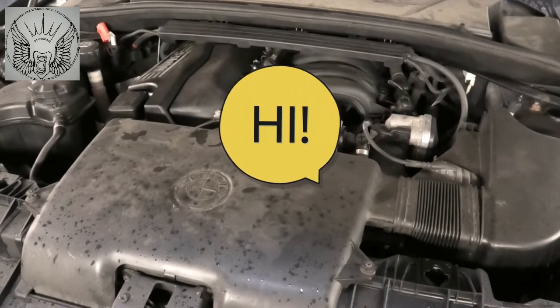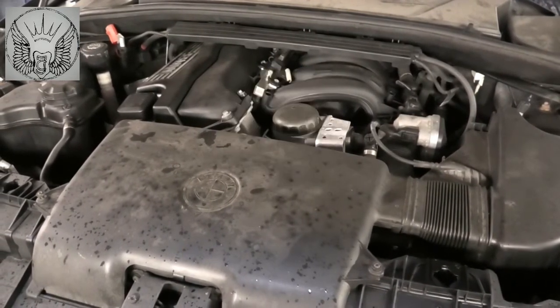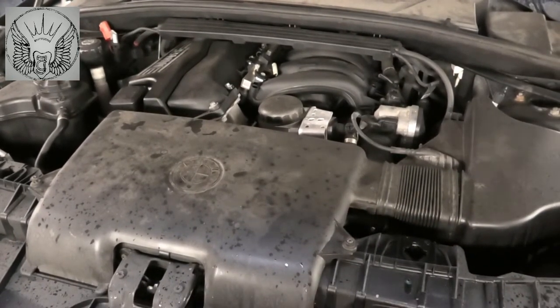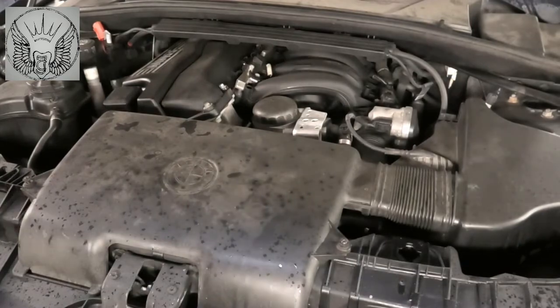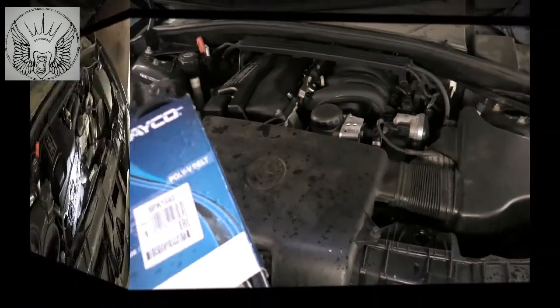Hi there everybody. So in today's video I have this BMW 1 Series 2005. This is an E87. I'm going to be changing the fan belt, alternator belt, multi-rib belt.